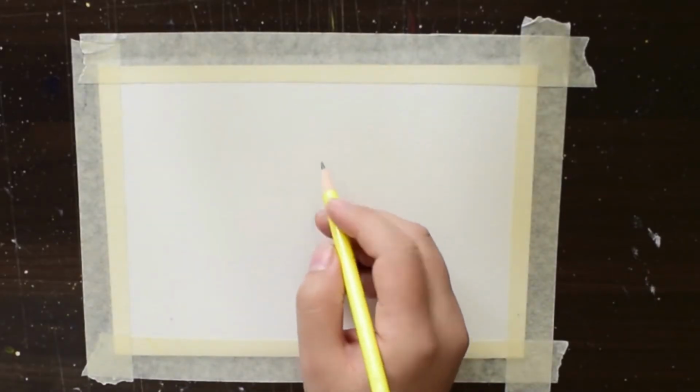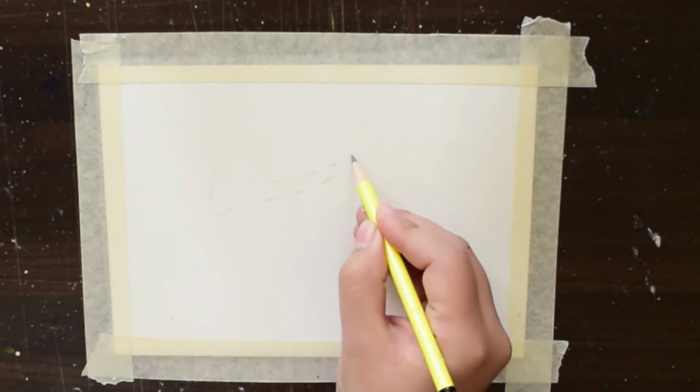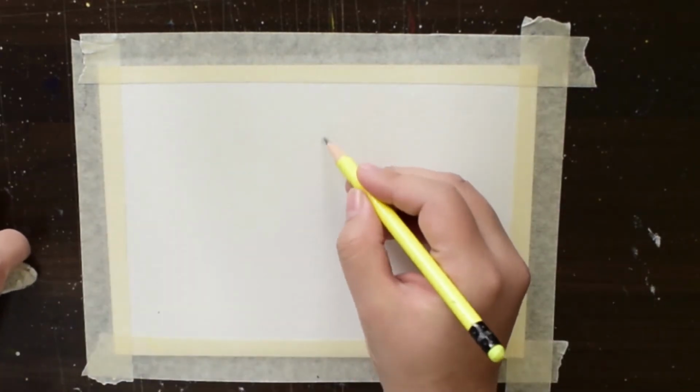Today we are going to paint a Christmas angel with trumpet and we are going to use acrylic colors. I'm all set with my table. Let's jump into today's painting.